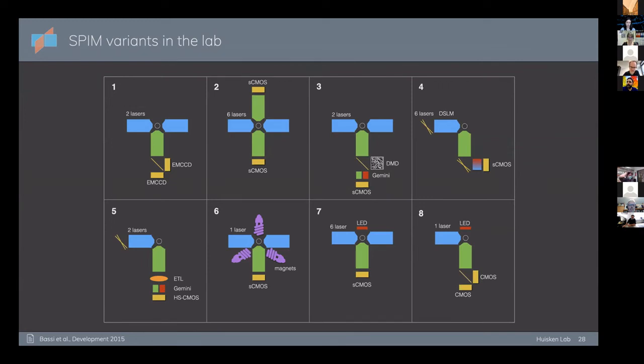We also realized that we've mainly used the same components every time. So as you can see, blue is always the illumination lens, green is the detection lens, there's always a camera, there's maybe some additional features that make this instrument specific, but in the end, ideally, you would always want to use the same component. You would want to have some sort of a Lego set for a light sheet.